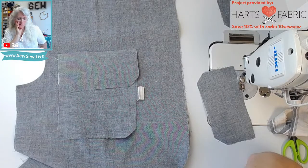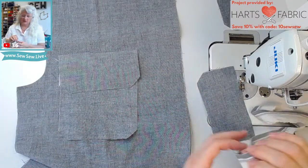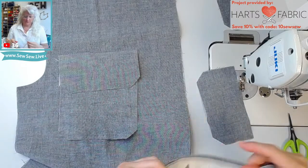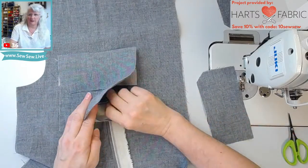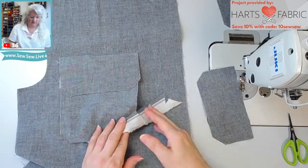Corner of the pocket. Ooh. Okay, there's something with that. We could do something with the corner. Something like, are you all in timeout? Like this.